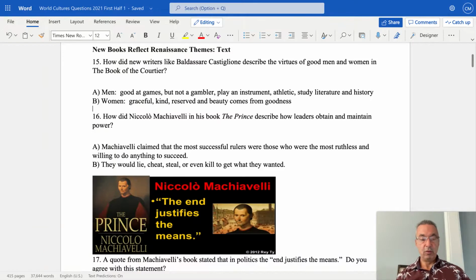And his very famous quote from the book, as we move into 17, you can see in the imagery there, both his book on the left and his very famous quote, "The end justifies the means." So you can kind of think about that quote and see whether or not you agree with that statement. And you can even share your own response for 17, because I'm not going to mark it wrong if you have something different than what I might share out with you.